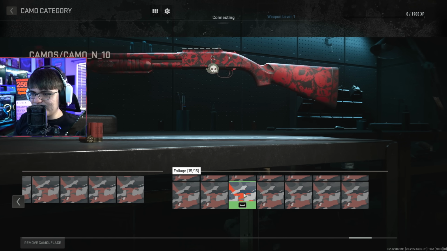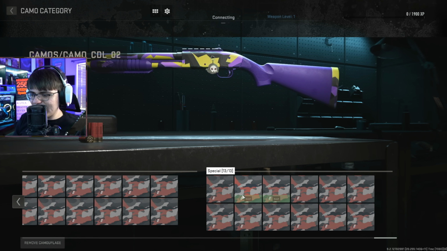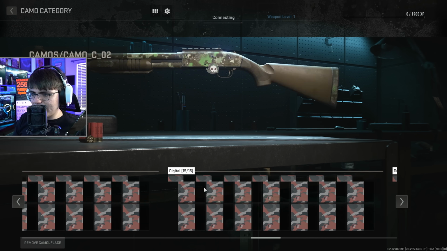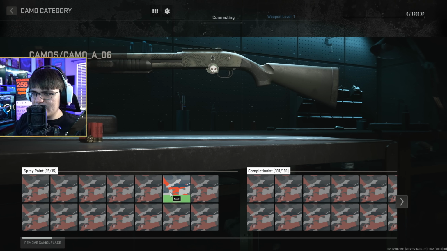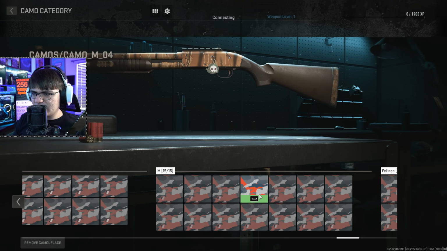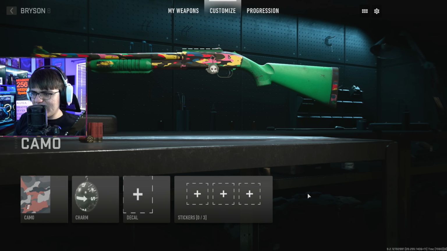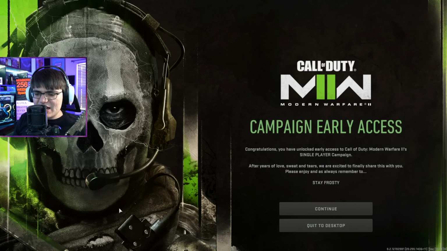What was another cool one? So we've already seen some of the other classic ones. Let's see if the CDL camos work. Nope. CDL camos unfortunately don't seem to work either. So any sort of the special ones, so CDL, the ones that are clearly placeholders. Ooh, let's get that one. All right. Now let's load these in game to see the difference of the colors.